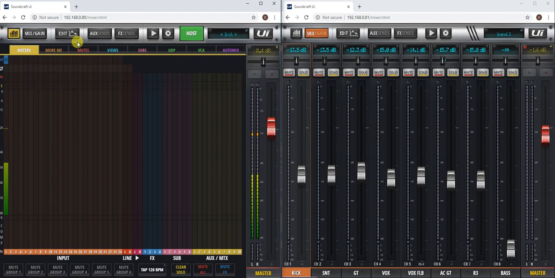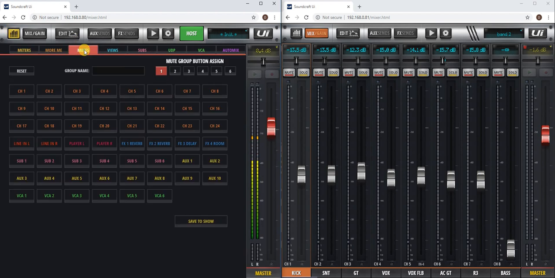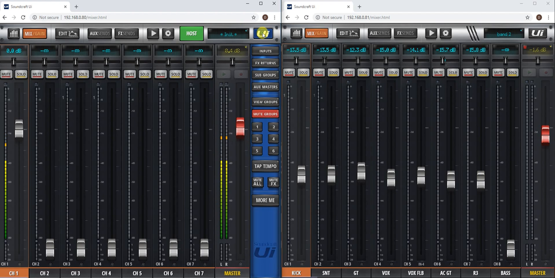I'll go here to my setup of the mute groups, and as you know, there's a couple of ways to do it, and I'll just turn on channel 3 and 4 as a mute group on my host. Then I'll click there and turn the remote on, and I'll select channel 1 and 2 on the remote unit as a mute group. We'll go back to my host, into my mixer, and I'll look at the mute groups and select mute group 1.